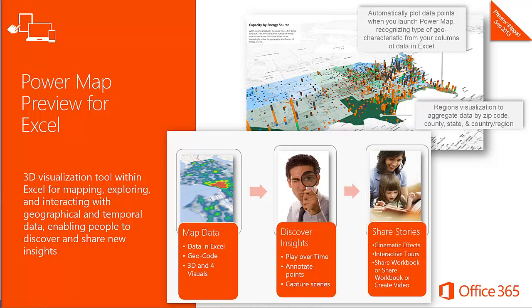You can create a video tour optimized for mobile at 360p, tablets and computers at 720p, and HD displays at 1080p. This is the first step in unlocking tours from the Excel workbook, as these videos can be shared anywhere — including social media, PowerPoint slides, and SkyDrive. Expanding language support now allows geocoding in PowerMap for Spanish, Japanese, and Arabic, with more languages coming soon. There is also support for calculated fields and hidden columns in PowerPivot, and you can customize color schemes of your visualizations to fit your audience or personal preference.